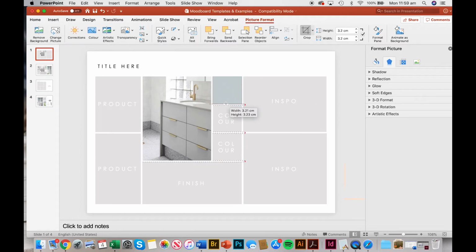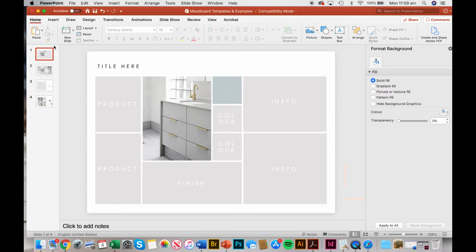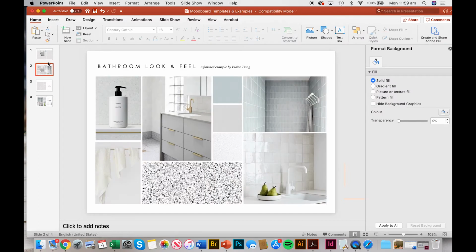Don't be too hard on yourself. I often will put pictures in, move them around, take them out, and it sometimes takes ages to get the right balance. But hopefully you'll put together something you're happy with. Here's a finished one. I'm generally happy with this. The terrazzo I think is a bit prominent in this spot.